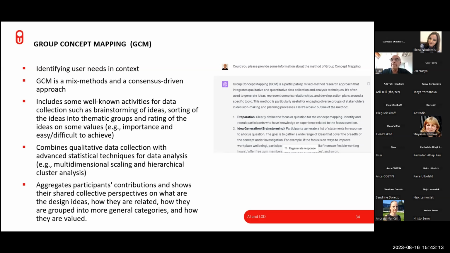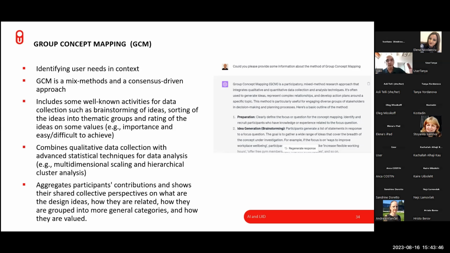One useful characteristic of group concept mapping is that it is capable of synthesizing the outputs of all the other methods I mentioned: interviews, systematic literature review, observation, and so on. And you could use artificial intelligence here too.